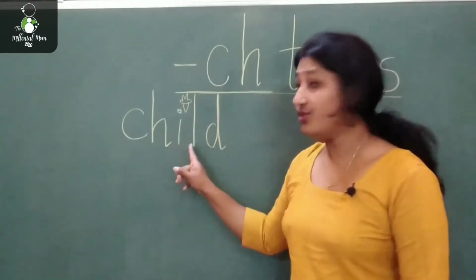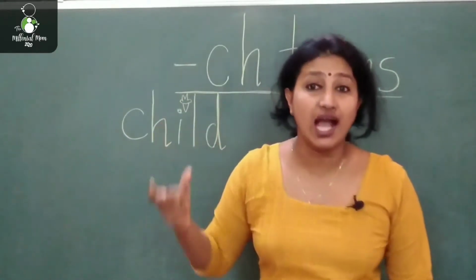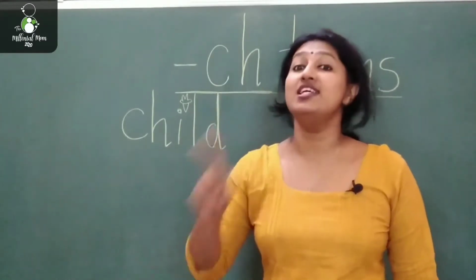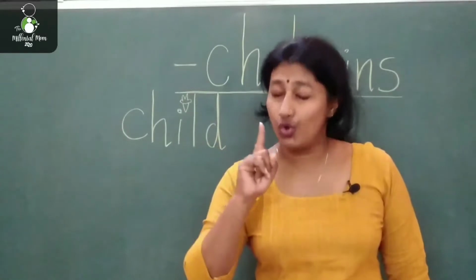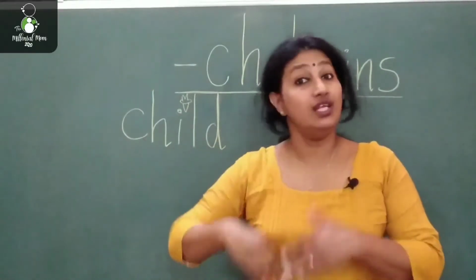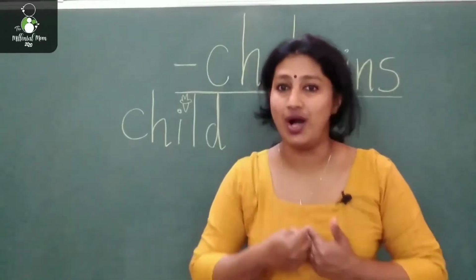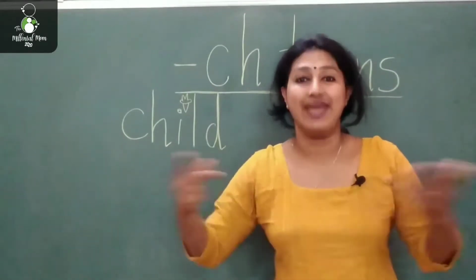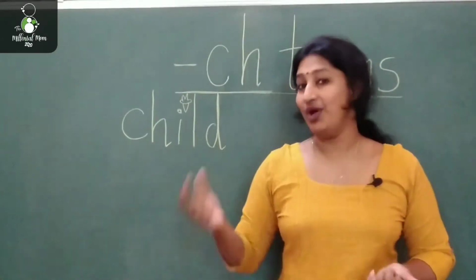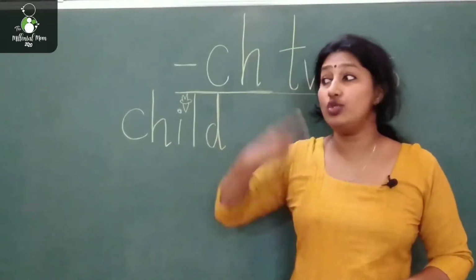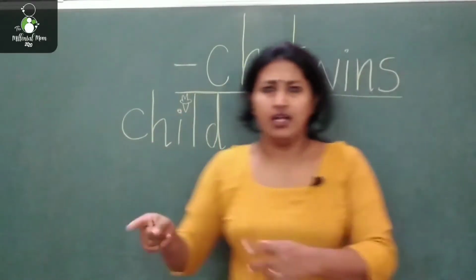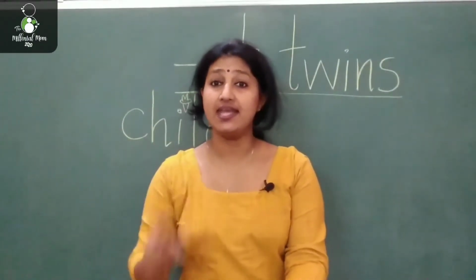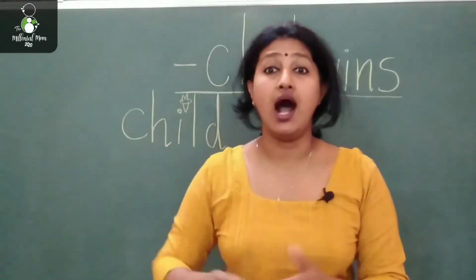Child. Now, if you know how to write the spelling of child, you can make the spelling of children. Child is one child. ഒരു കുഞ്ഞാണെങ്കിൽ child എന്നും ഒന്നിൽ കൂടുതൽ പിള്ളേരുണ്ടെങ്കിൽ children ആവും. Okay? So, child means one. Children means many. ഒന്നിൽ കൂടുതൽ പിള്ളേരുള്ളപ്പോൾ you say children. Look at those children. ആ പിള്ളേരെ കണ്ടോ? Look at this child. ഈ മോനെ നോക്കിക്കേ, ഈ കുഞ്ഞിനെ നോക്കിക്കേ. So child is one and children are many.